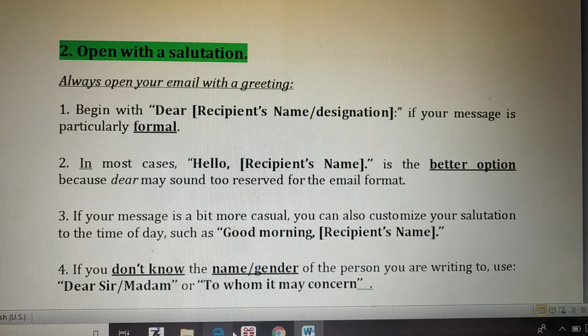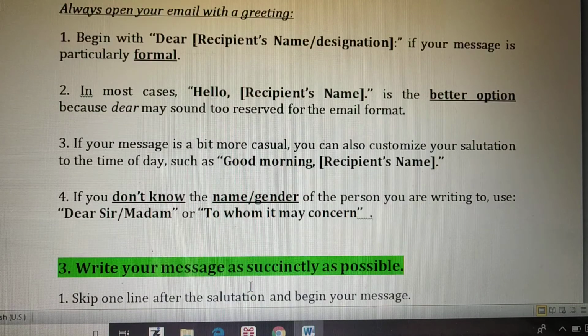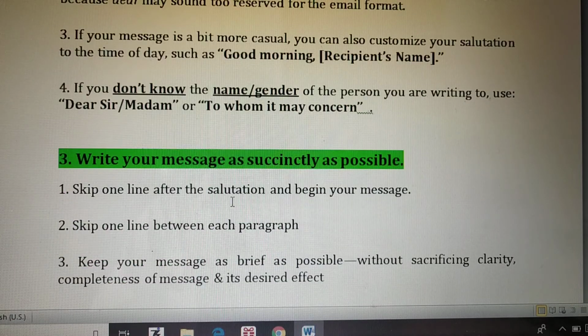Further, if you don't know the gender of the person to whom you are writing the letter or sending the email, at that time you should use "Dear Sir or Madam". As a result, this method is very effective. "To whom it may concern" is less used, I may say you should not use it, because it tells that you do not have any information about the receiver. So "To whom it may concern" is very little used, and you should mostly avoid it.